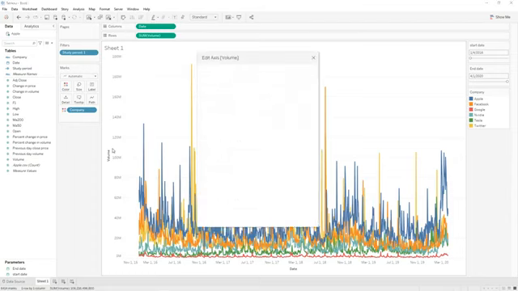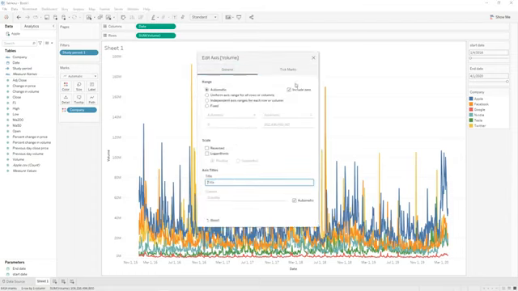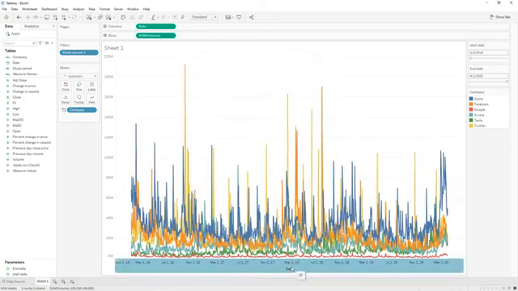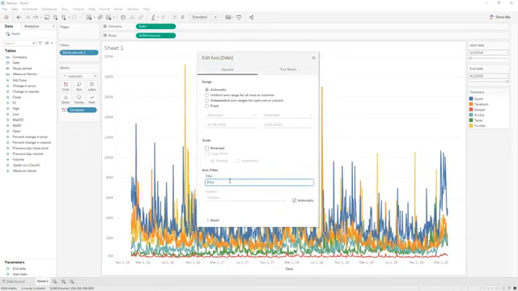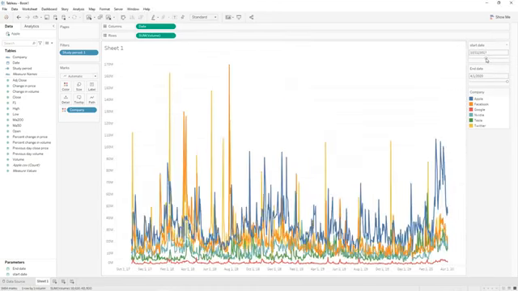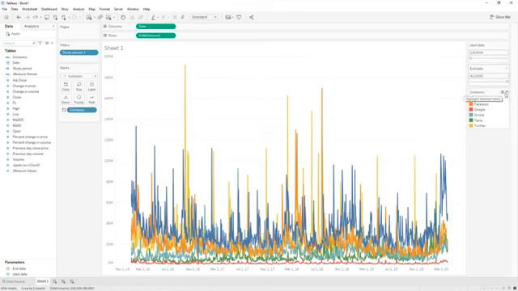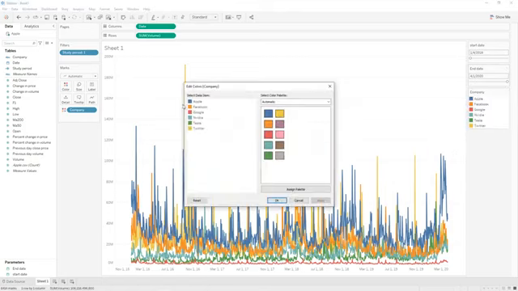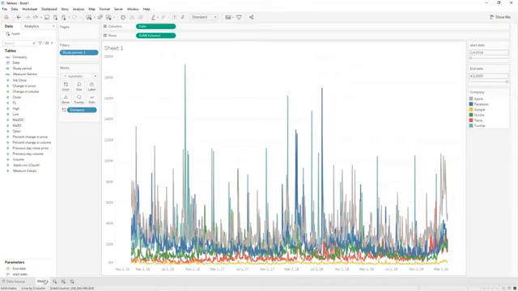We double click on this axis. We remove the title. Same thing for the date. We remove the title. And as you can see here, if we change the date, we can see our charts are changing. We can also modify the colors. So edit colors for Apple, which is gray, Facebook blue, Google yellow, Nvidia green, Tesla red, and Twitter choose this color. Apply. OK. So we name the sheet volume.